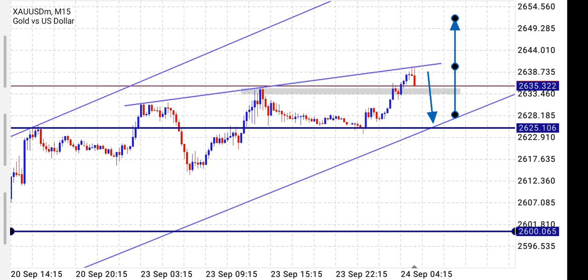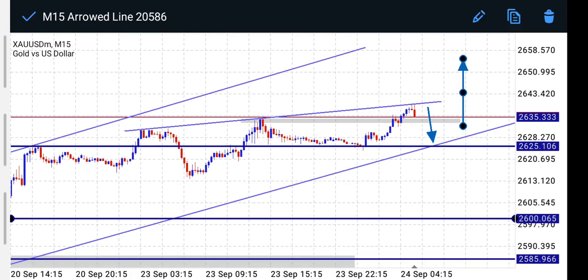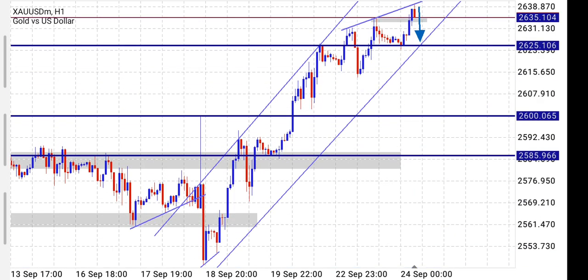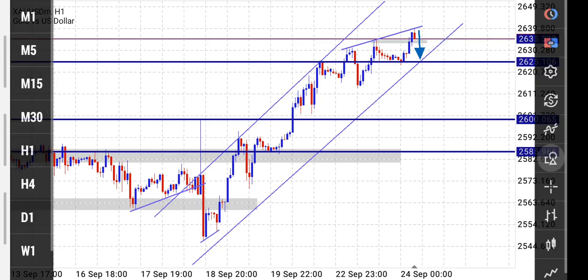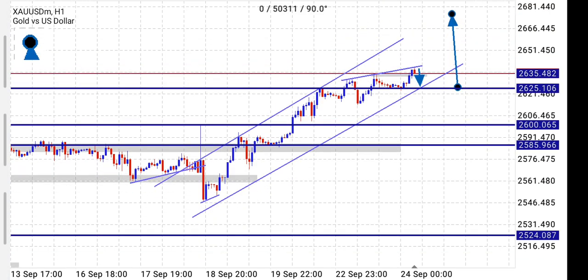Remember, this is the 15-minute time frame. We're scalping in and out. But if you were to go on the 1 hour time frame, right? If we were to use the 1 hour time frame, you would see it proper, right? Price would just look like a retest. Price would just retest that support. Price would just retest that zone, and again spike up back to the upside.